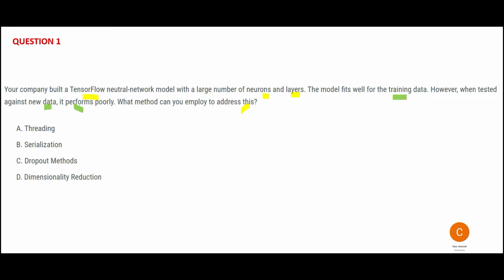How can you address this? The first method is talking about threading. By the word threading, what I got is you can create new threads. Threads are like people in your team. If you have a 5-person team and you want to do more work, then you add one more person. So that is one more thread. Threading is a solution we use when you want to put more CPU to improve performance. So this is wrong.